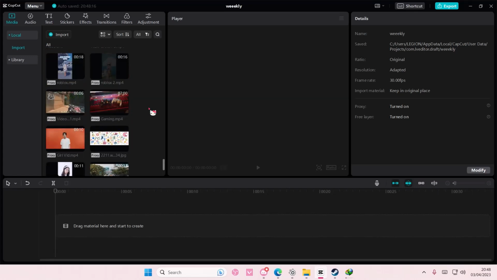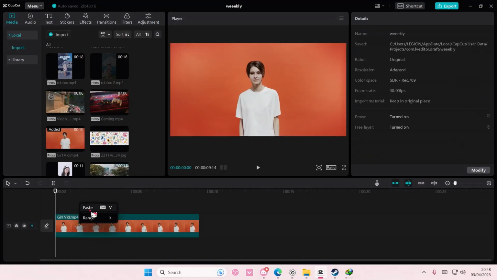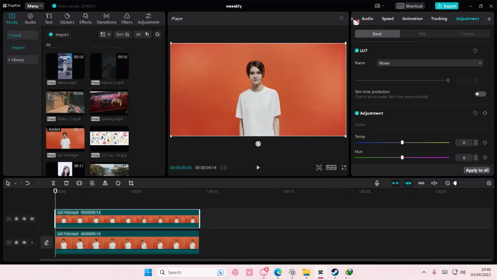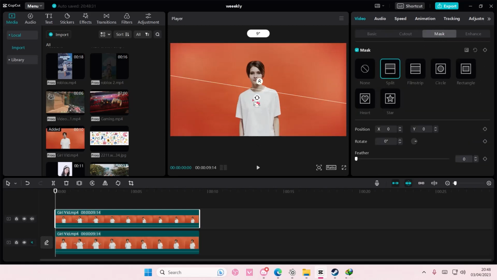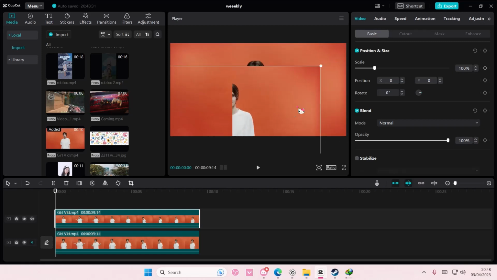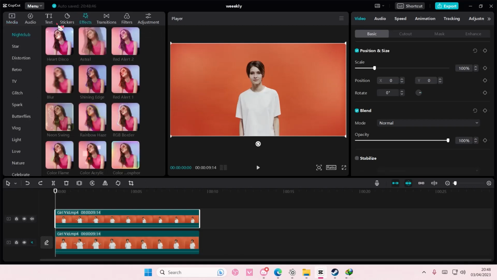In this video I'll be showing you guys how you can create this half daydream half nightmare video edit on CapCut PC. So you're just going to right click copy, right click paste on your video, and you're going to select video mask and select split and split it 90 degrees. So this one's on the right side and this one's on the left. For instance, you want to make the good side the right side.